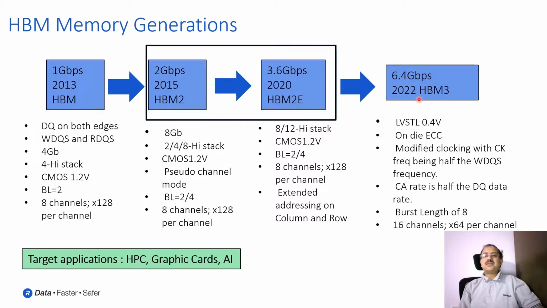Now with the new generation of HBM3 coming in around this calendar year, and possibly a little bit of work in the previous year, the signaling voltage has been dropped in order to reduce the power. On-die ECC has been introduced to increase reliability. The clocking has been changed to allow the data clocking to be faster. The commands are thereby clocked at half the data rate, and the burst length has been doubled because the width of the data per channel has been cut in half. So to ensure that the number of bytes fetched is the same, the burst length has been increased.